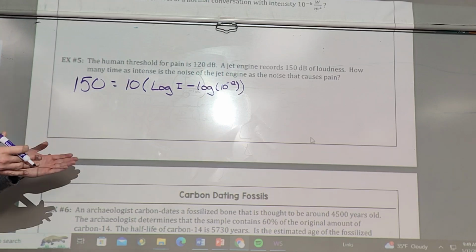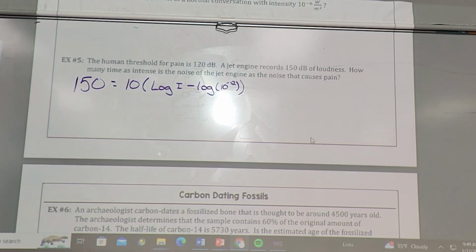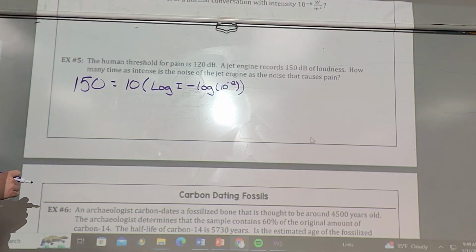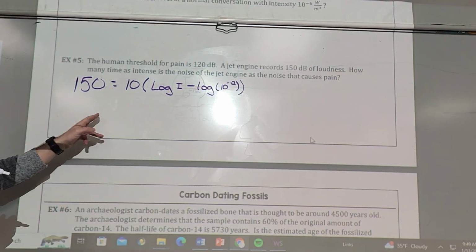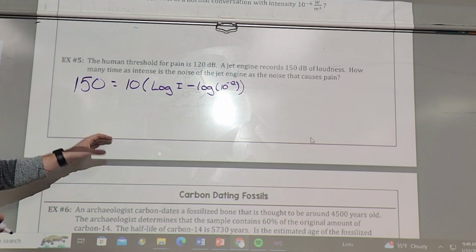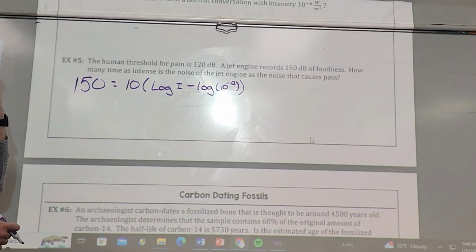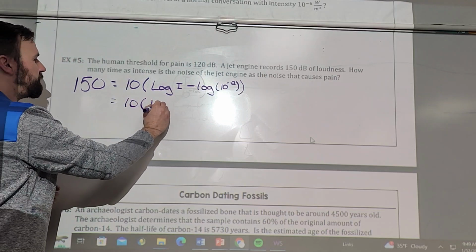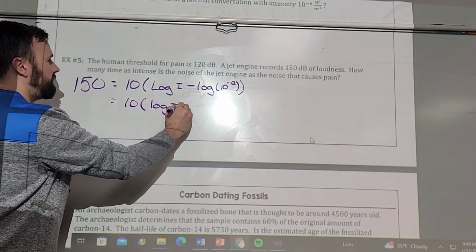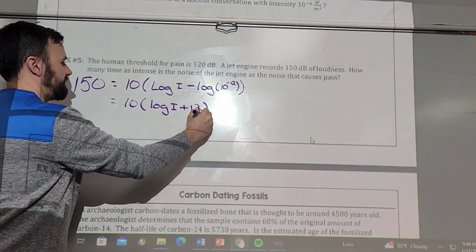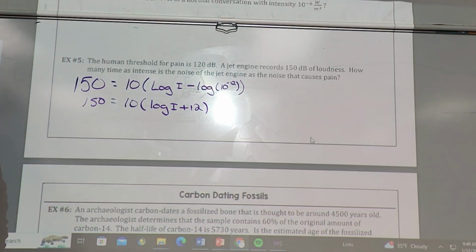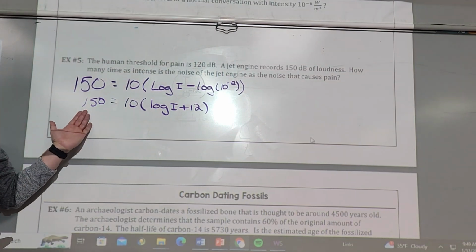I'm going to do the exact same steps. And I'm lazy. I could have jumped. Actually, I could have jumped really. I could have done 15 equals log. I digress. All right. If I was doing this for real, I would have actually jumped to this step right here. I would have jumped there. Because the right side is exactly the same for both equations. The only thing that changed was the 150.